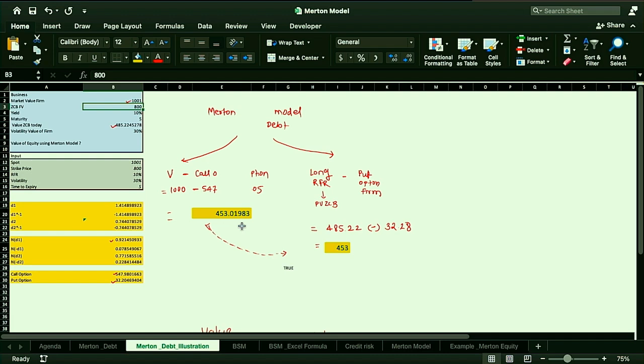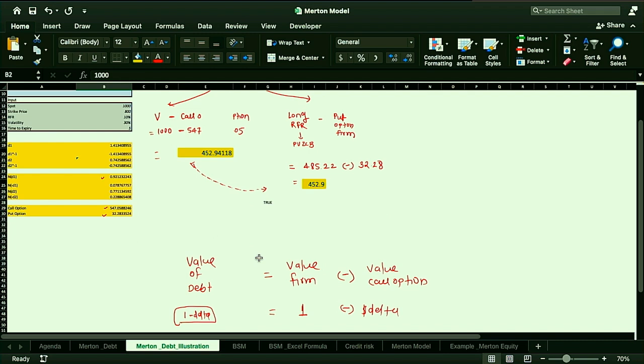All right, so hopefully this serves as a solid base for understanding how to use the Merton model for equity valuation and debt valuation. In the next part of the video, which would be on FinTree LMS, I would be discussing how to make use of the Merton model for forecasting the probability of default as well as the loss given default, which is an equally interesting and numerically intensive area.